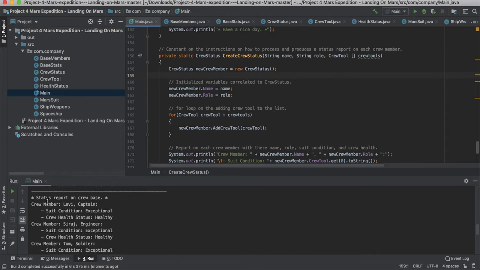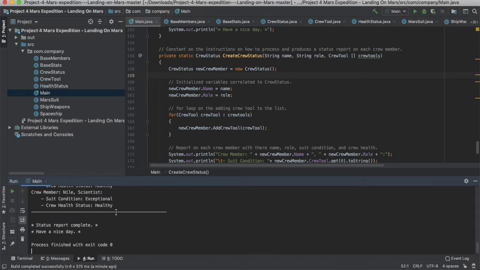As you can tell, it prints out each and every member, with the names, roles, suit condition, and crew health, with the actual words exceptional and healthy, and not just a bunch of garbled numbers. And over here is just the conclusion of the status report.